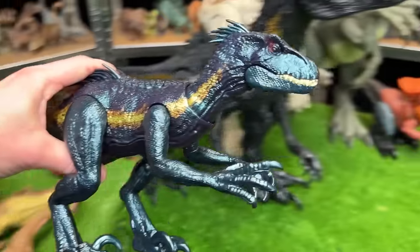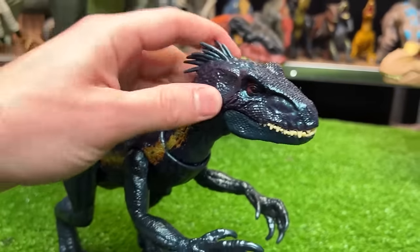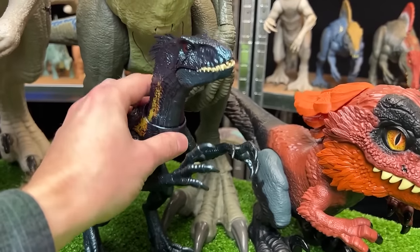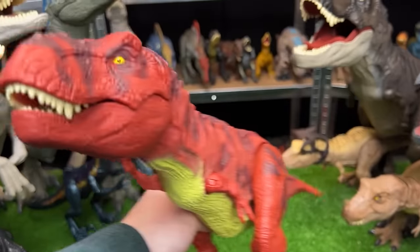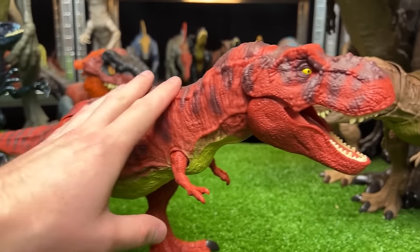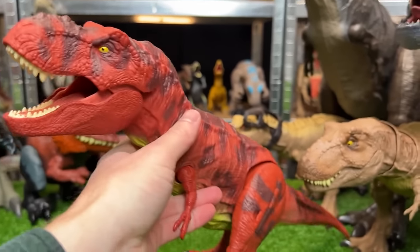Back to the raptors — let's go with this awesome Endoraptor figure. This figure is way smaller than the super colossal Endoraptor figure, but I'm still a pretty big fan of it. It's got this cool blue reflective coloring over its entire body. Next up for the T-Rexes, I've got the new 93 Tyrannosaurus Rex figure — released as part of the 30th anniversary for Jurassic Park, and it looks very similar to the vintage one. It's even got the real feel skin texture too.